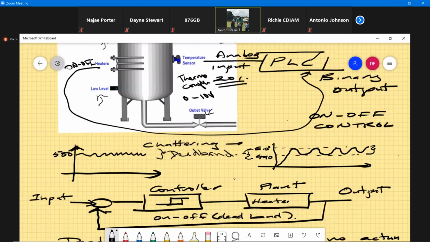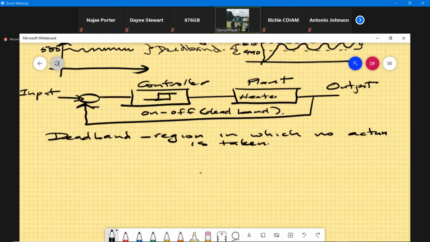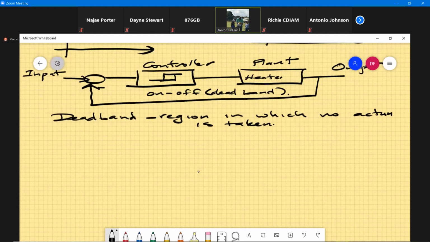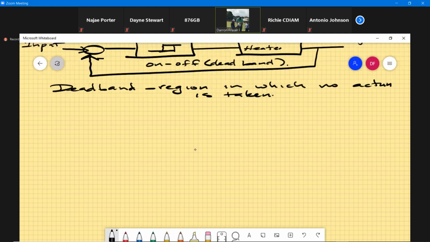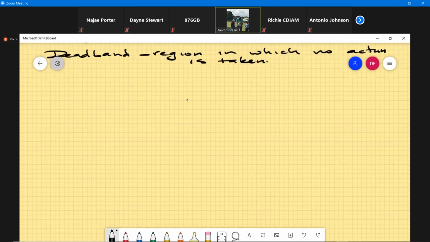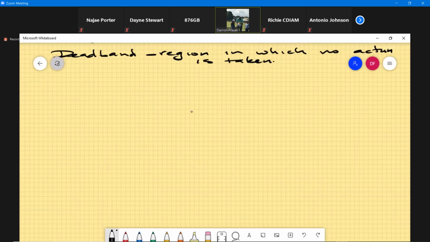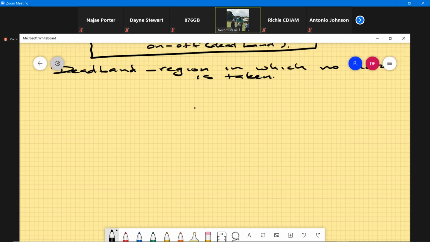All right, so to write the program, all you have to do is sit down and think about it as if you were the controller, meaning you had your hand on the switch and you had a thermometer in your hand to take the temperature. What is it that you would do? Bear in mind, we're not talking about the rest of the program, we're just talking about this segment where we can control it. So what is the first thing that you would do if you had a thermometer?